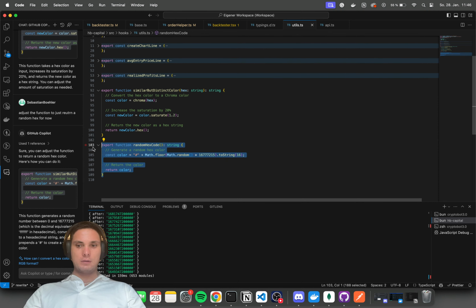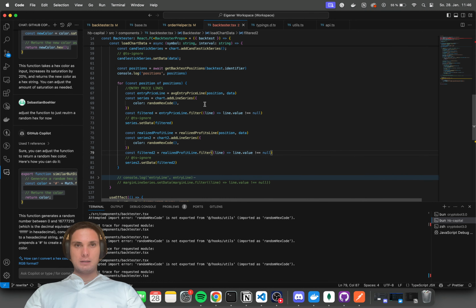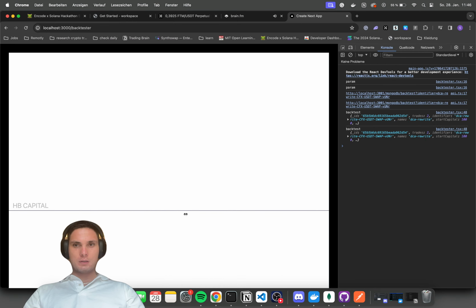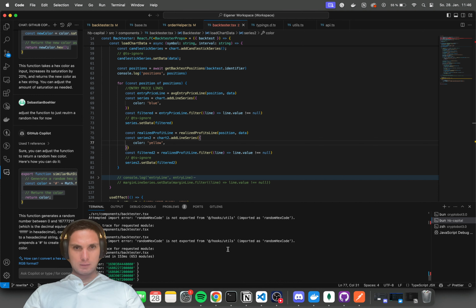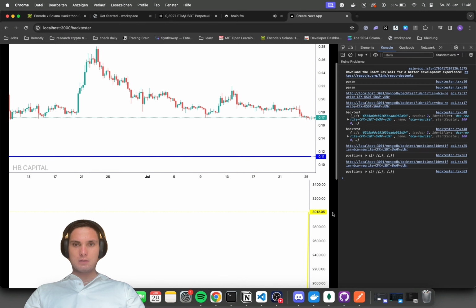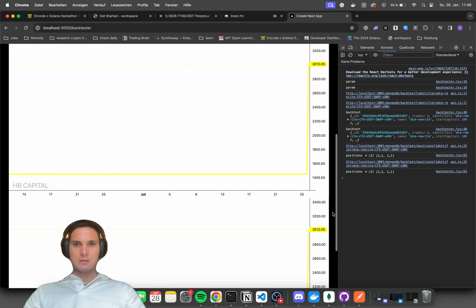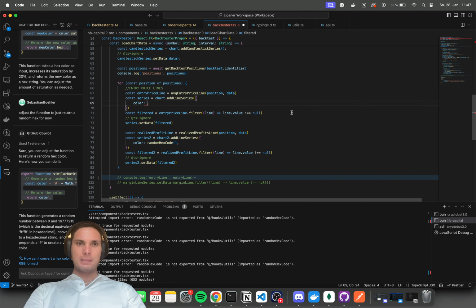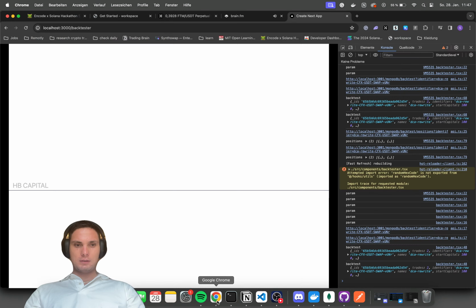Okay, random hex does not work. Then let's say just, I don't know, blue and yellow. Ooh, it worked. The random hex worked, but oh shit, okay, let's keep this.